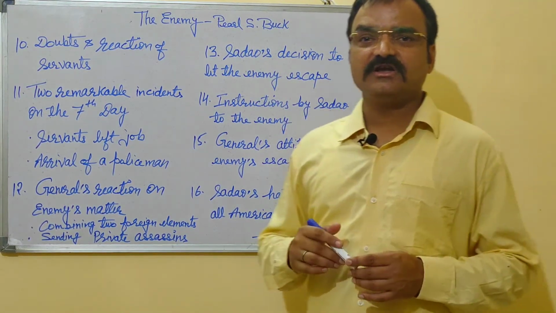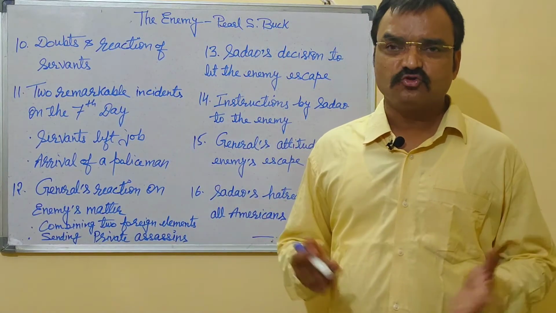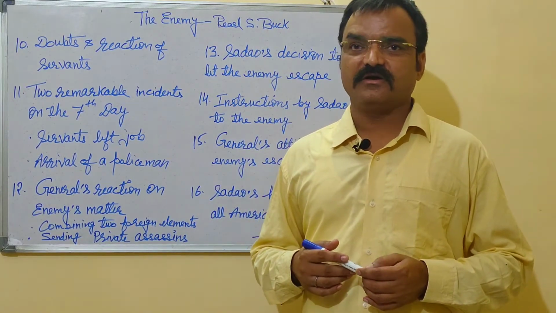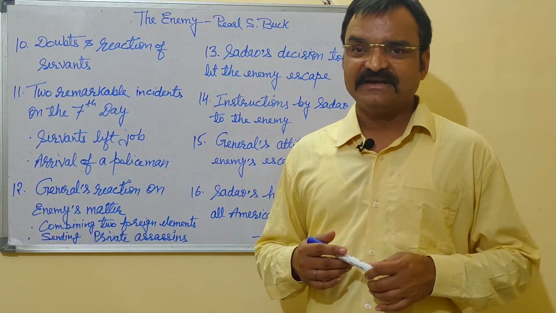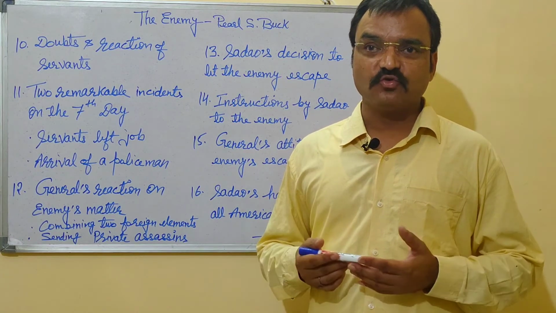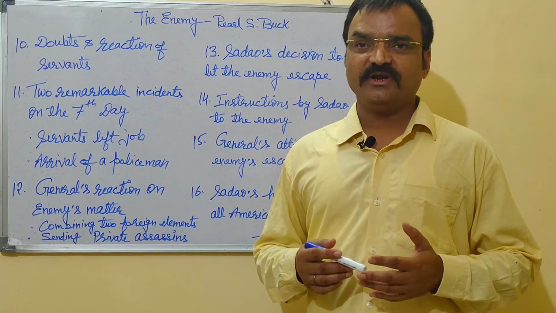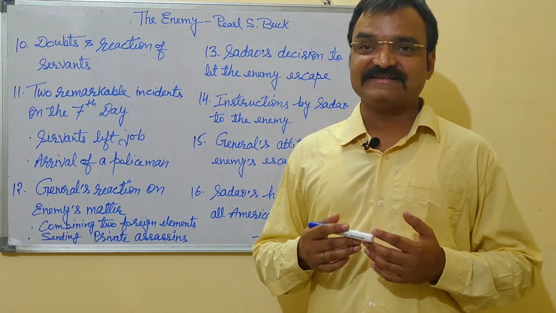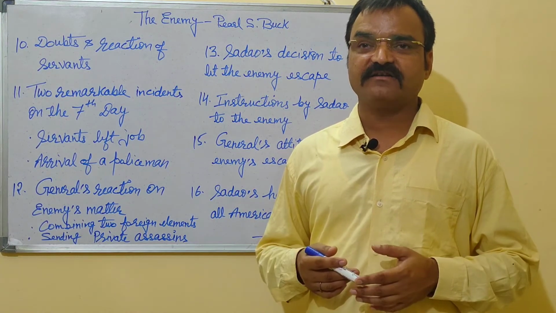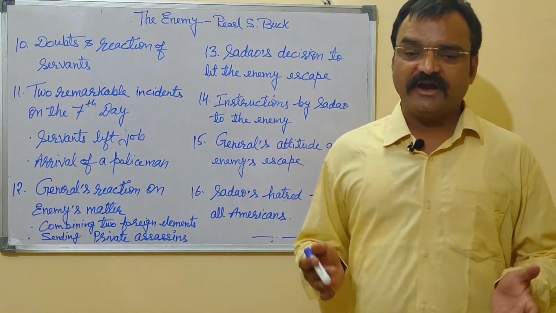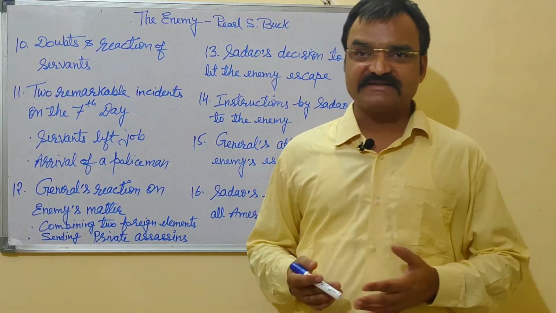Next, Sadao's decision to let the enemy escape. Sadao waited for the arrival of the private assassins sent by the general for two or three consecutive nights, and he kept the door of the enemy's room open. During the night he could not sleep, and at every sound he would wake up and think that the private assassins had come and the murder was taking place in the room.